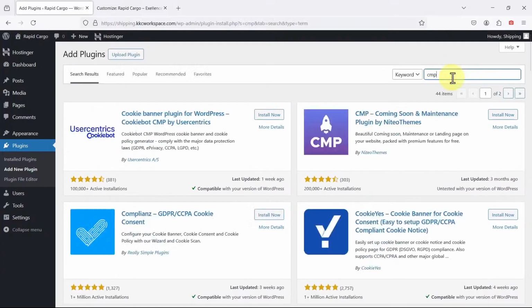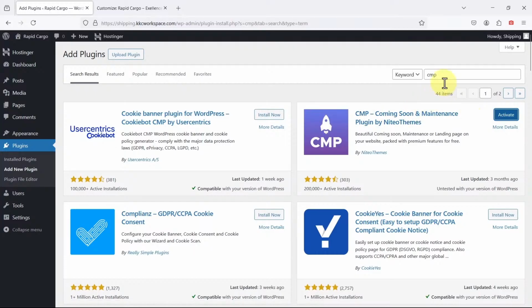So we're going to search CMP and we're going to install this. This is going to help us put our site in coming soon mode, in case you don't want your client to see whatever you are doing. If we're building with Elementor, Elementor has a coming soon page. We're building with Cadence, and Cadence doesn't have that feature. So we're going to use this, because it's not always cool for the client to see the different stages the site goes through while you're designing it. Your users might feel the site is not nice until the final result. It's always good to show them the final thing.